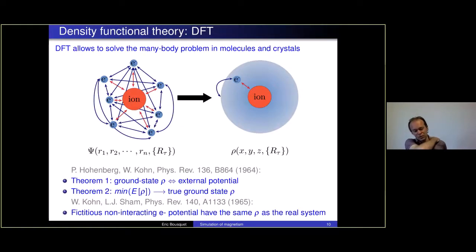So I will not spend so much time on this, I already presented it on Tuesday. The DFT allows us to reduce the many-body problem into a simple picture using the density, which is a scalar value of the electrons, the quantity of electrons at each X, Y, Z position in space. The DFT has been built with the electronic density, but now we want to generalize that for magnetism.